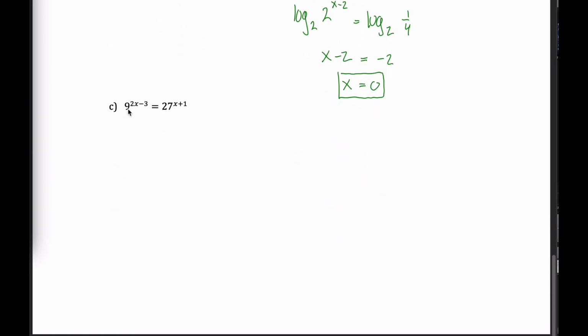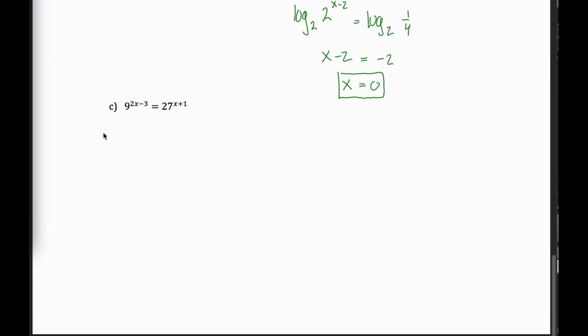Finally, this last one, 9 to the 2x minus 3 equals 27 to the x plus 1. My variables are up in the exponent. There are 2 of them, so that'll make this a little bit more challenging. To get the variables out of the exponent, I'm going to have to take a log of both sides of the equation. Which log? Well, frankly, lots will work. Log base 9 would be fine. That'll make the left side really nice, although the right side won't be quite as nice. Log base 27 would be okay. It would make the right great, although the 9 wouldn't be as great. If you want to just use log or natural log or something, you can do that as well.